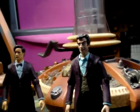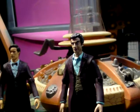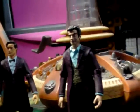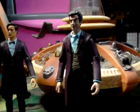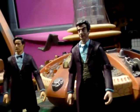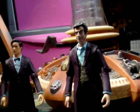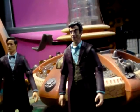So I give the Peter Capaldi regenerated 12th Doctor figure a well-earned 9 out of 10. Articulation-wise, it's good, and detail-wise, it is amazing, but I think its articulation is lacking.